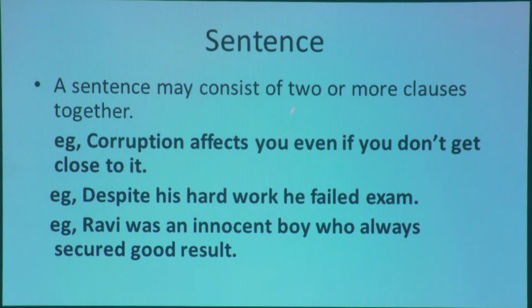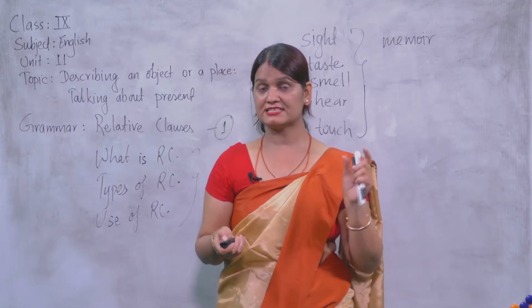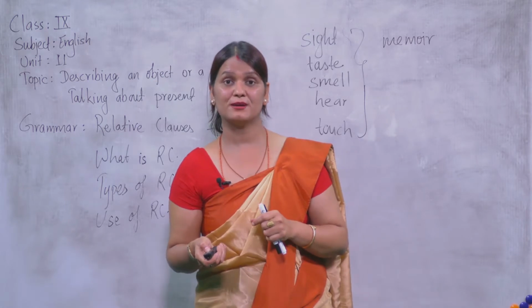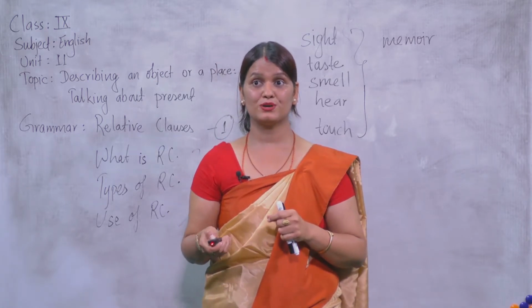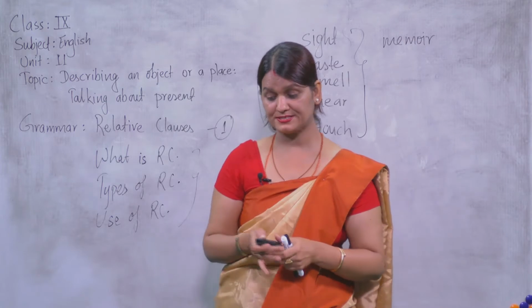A sentence can be of different types. If there is a simple sentence, then there may be only one clause, right, or only a group of words will be there. This is not longer. If this is a compound sentence, then in a compound sentence we can find conjunctions like or, but, and. And if it is a complex sentence, like this way, with two clauses, we can see different kinds of connectives like even if, despite, who. Okay, this kind of connectives we can see in complex sentences.